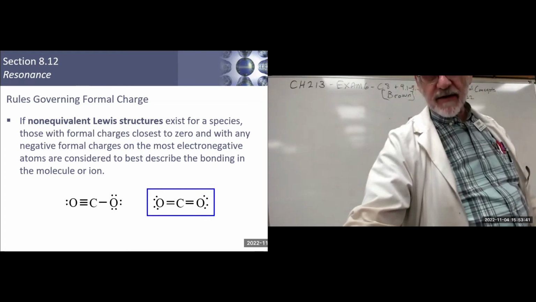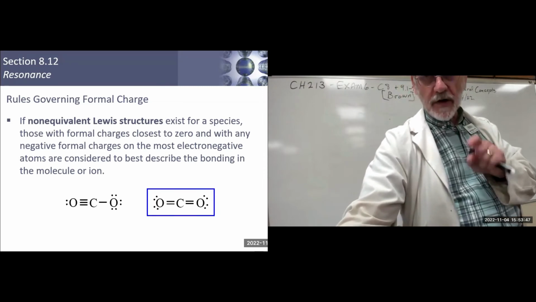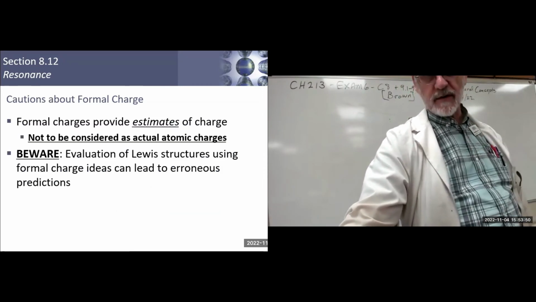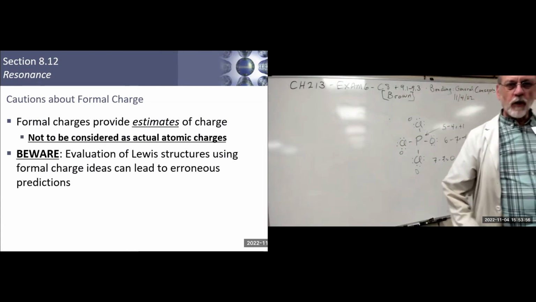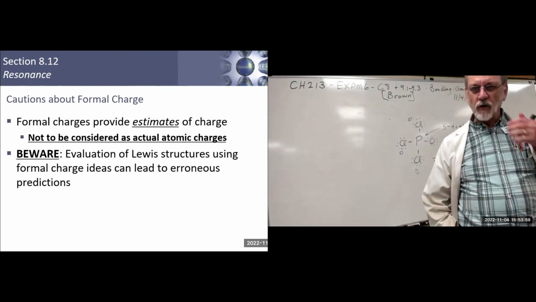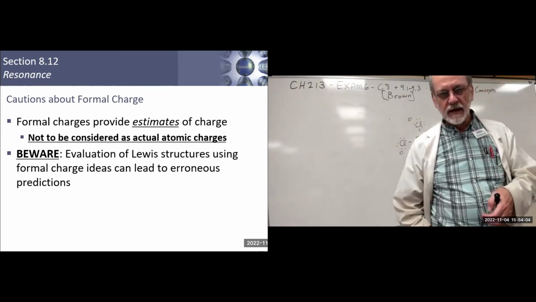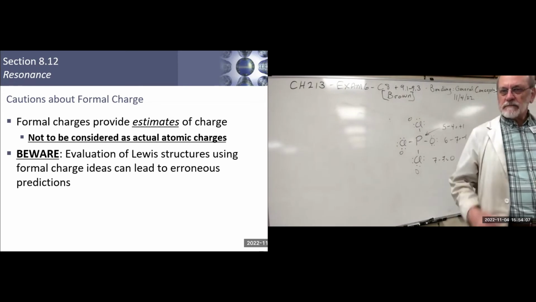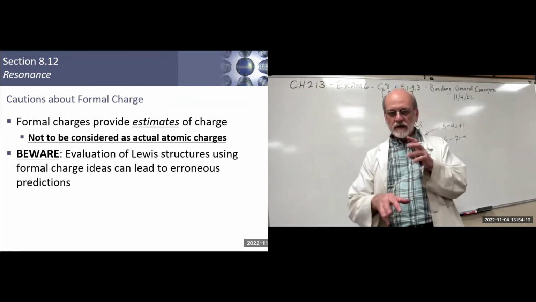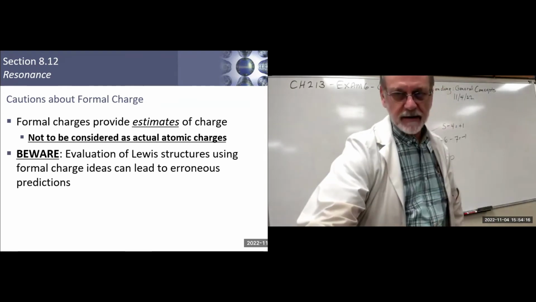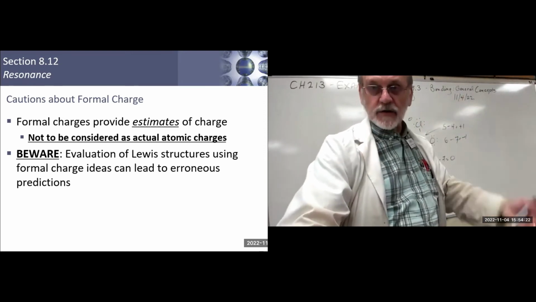And I kind of jumped ahead of things. This model of carbon dioxide is preferred because the formal charges are all 0s. Formal charges provide estimates of charge. They're not real charge. I see it as a bookkeeping scheme. So just don't take this method, this model, this theory, where it shouldn't go. Just use it where we've shown you that you can use it, to break ties between valid Lewis dot structures.